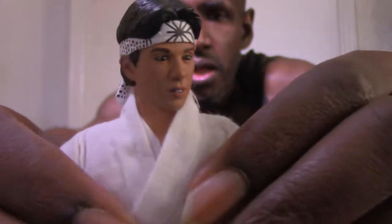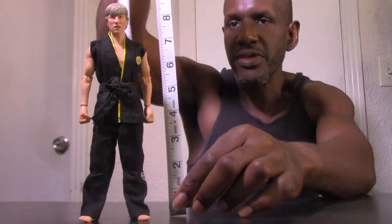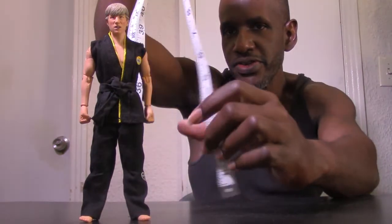Okay, up next is the Johnny Lawrence figure, so I'm going to measure him. And even he looks like about 8 inches.